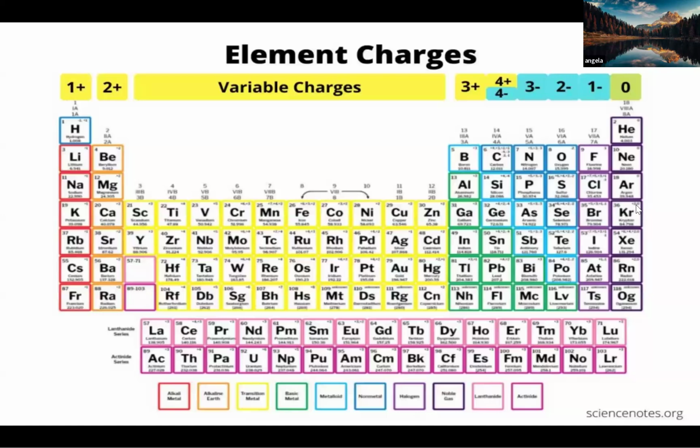And so when we're trying to balance out, everything is trying to get to the noble gas. Noble gas is like the popular group, and everyone wants to be that. So when we're writing our compounds, we want to get to 0. This is something that, again, I will print out for y'all so y'all can have. It's going to be something good to turn back to as a reference.